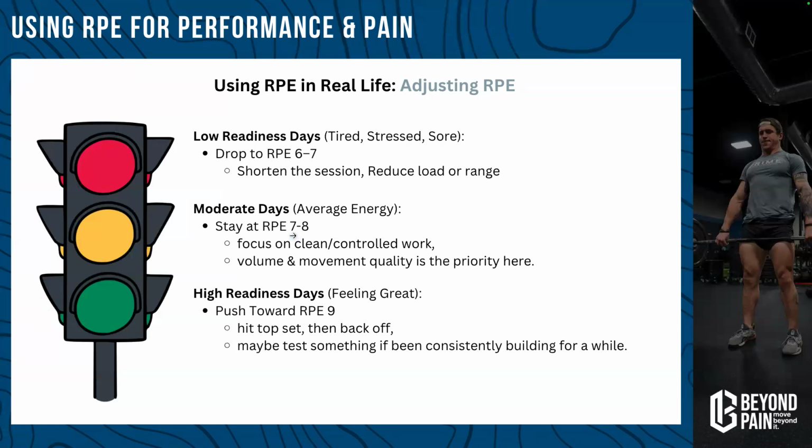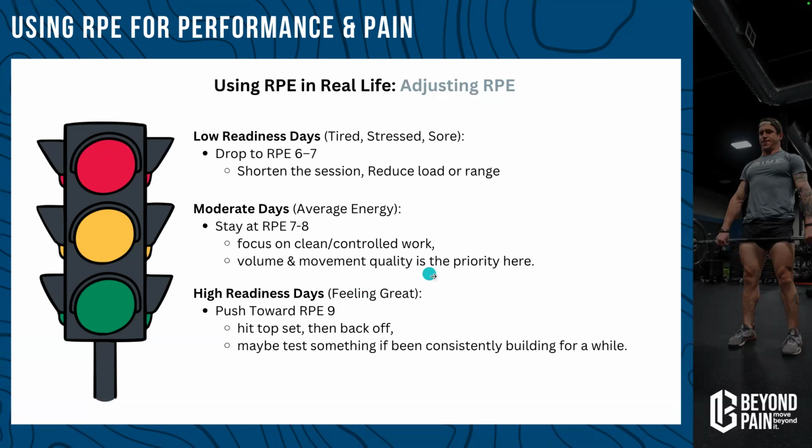Let's say that you're having a particularly good day, right? You've been hanging out at the beach all day, you've got a lot of energy, you're training the next morning. All right, cool. Let's crank it up to a 9 RPE, right? High 8, 9 RPE. Hit a nice heavy top set, back off a little bit. Maybe test something if you're feeling good. Not every damn exercise of the session, but maybe you push something a little harder because you have the energy. You're feeling great. You've got gas in the tank.